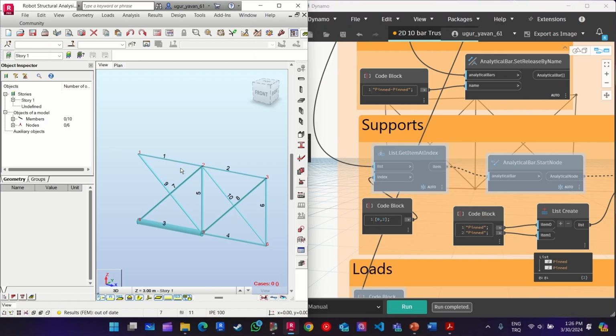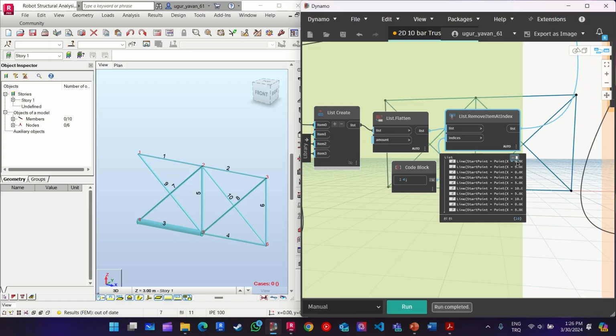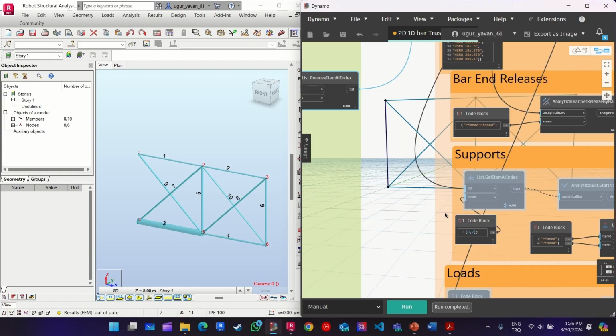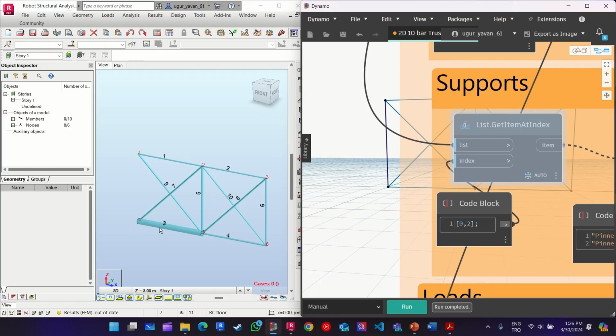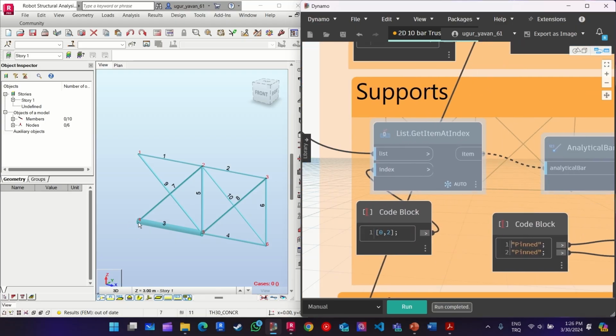So this one is element 0, because as you remember, on Dynamo the list is starting from 0. Even though you are seeing 1 here, it is actually 0, and I need to get the third element, because I want to put the sports at the start point of these two elements, right?